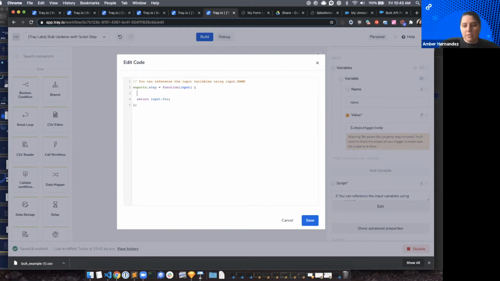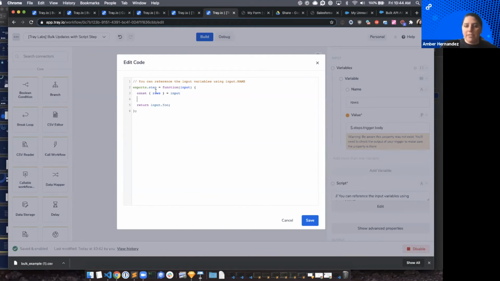So I'm going to write the word const. I wrote that to the chat. And then I'm going to use a pair of curly brackets. Inside my curly brackets, I'm going to put the name of my variable. This is the key that I'm looking for inside my object. And then I'm going to put an assignment, and my assignment is to input. So I'm grabbing this value, and now I can just call on rows versus having to do input rows each time. Not necessary, but I find it a little bit easier when trying to reference this value over and over again.